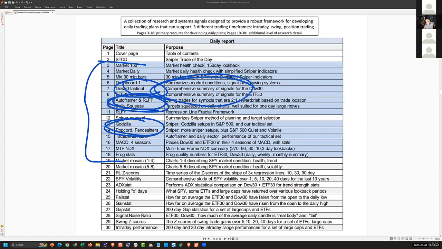Find the information you need for the trades you want to take and specialize in that. Just remember that this whole report consists of a lot of things on the salad bar, and you don't got to master all of them. You pick and choose the ones you need to make your detailed decisions. All right, so that's everything that I wanted to say.